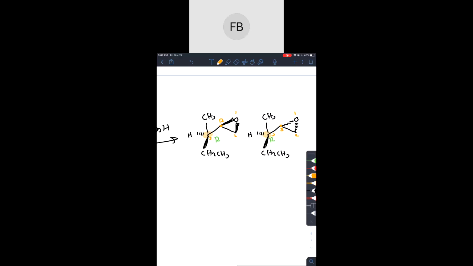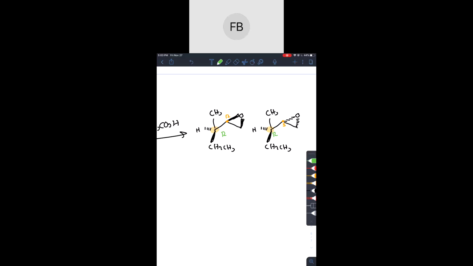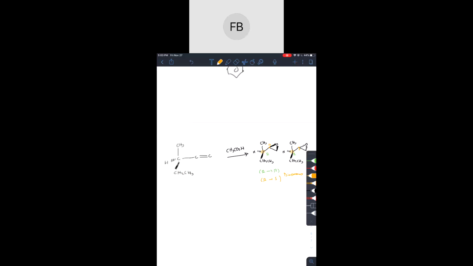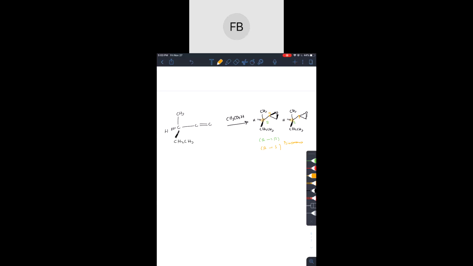So already we've seen that this is a diastereomer. We don't need to continue to do the rest of them, because from what we've seen, the chiral carbon all the way on the left has remained R, so it went from R to R, whereas the second one went from R to S. So that tells us it's diastereomers. Okay, that makes sense. Does that answer the question? Yeah, that makes sense. Thank you. Okay, cool. No problem.